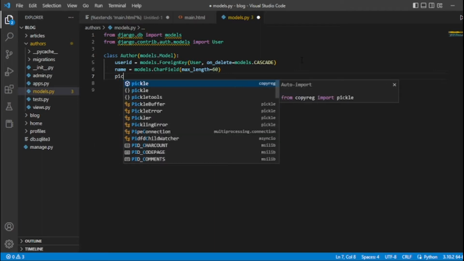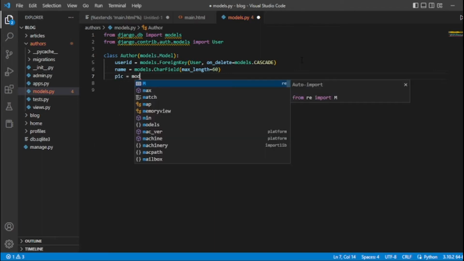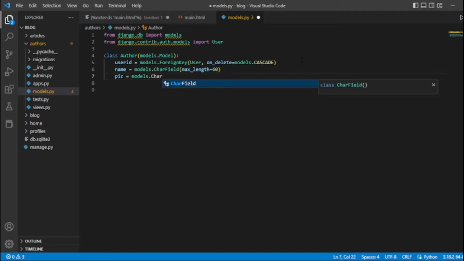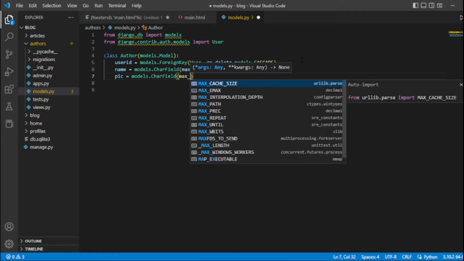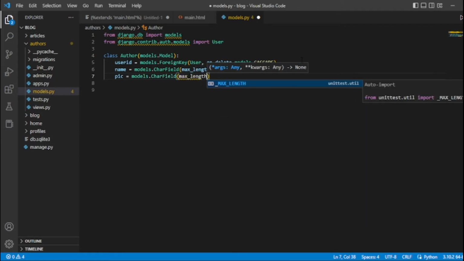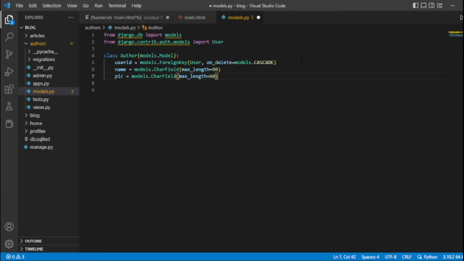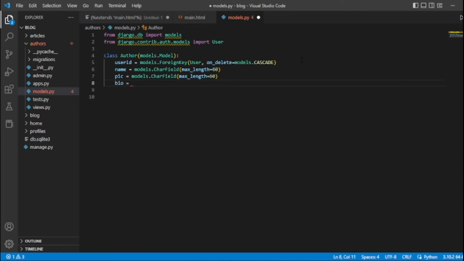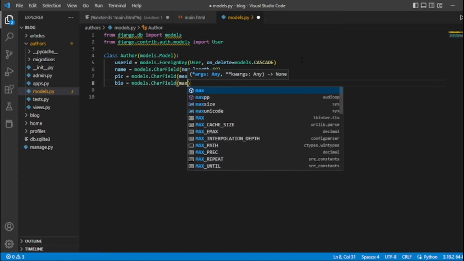We have a picture, so pic equals models.CharField. It's just going to be a link to a picture somewhere. So models.CharField max_length equals, let's say 60 again, and then the biography, so a little pen picture. So bio equals models.CharField. This time we'll set the max length to 200.